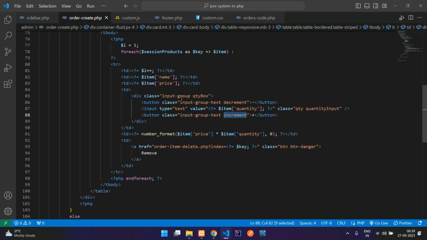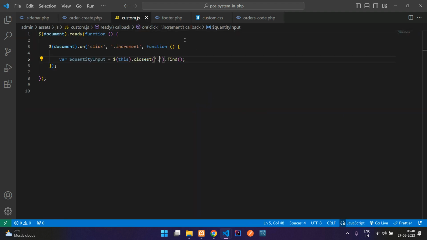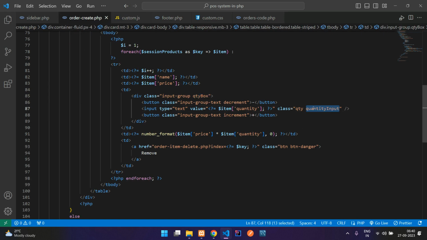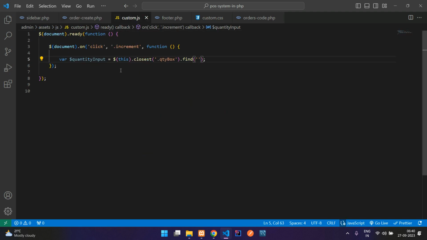Let me just copy this quantity box, or else, if you are using this as unique, you can copy this, or else create a unique class name guys. Let's copy that and paste here and find the quantity input. Either you copy this or this, no issues. So I'll copy this, qty, find the quantity, which is the class. Once the data is found, you can store it in this variable, quantity input.